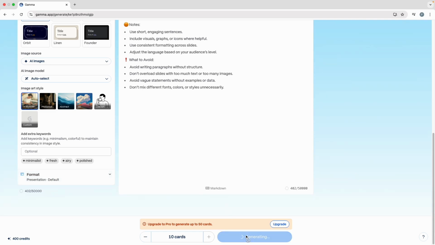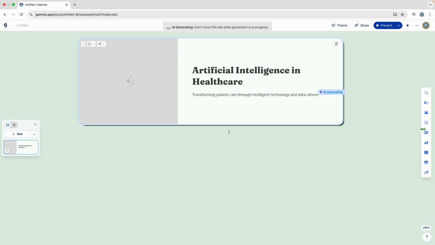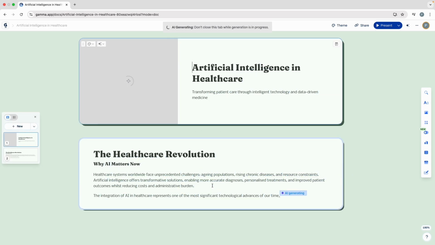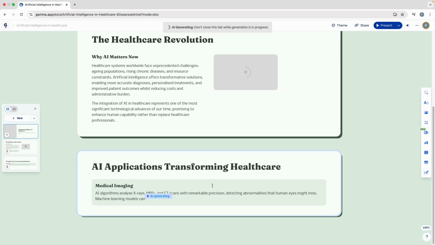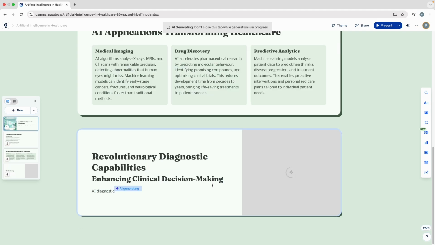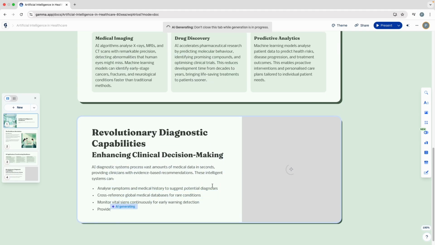Let's generate it. As you can see, it is creating the presentation for us.